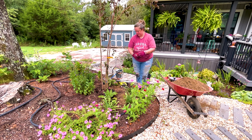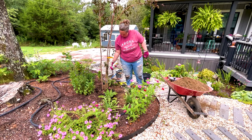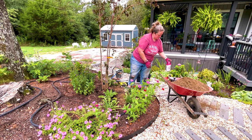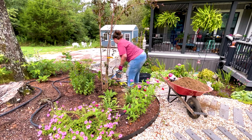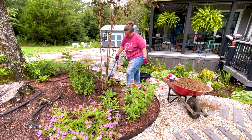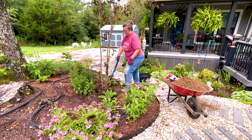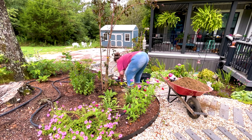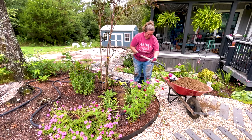Now let's see. Just replaced this hose yesterday, and I think I didn't get the water pressure turned all the way up because it just does not want to work.